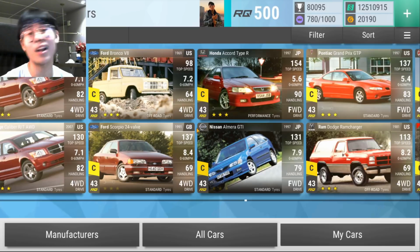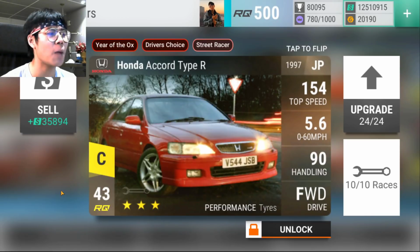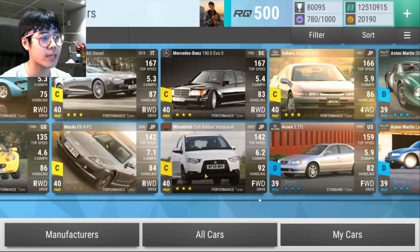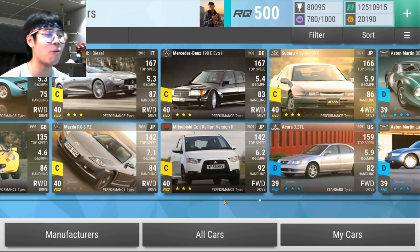I also worked on a lot of new Japanese cars, so Corn, I think you'd be really happy to hear that. Honda Accord Type R was one of the few, or one of the many Japanese super rares that I've maxed out. We passed a couple already. I guess the Colt was another one. I don't want to jump all the way back, but yeah, I recently maxed out the Colt, as in like, I don't know, maybe 2 months ago. When I mean recently, I mean since the last garage update.